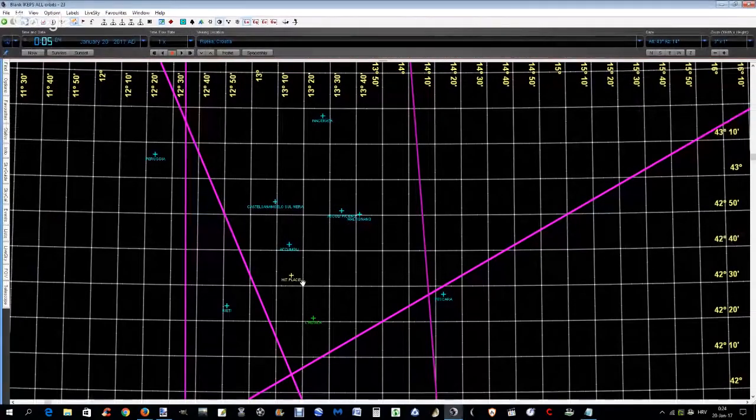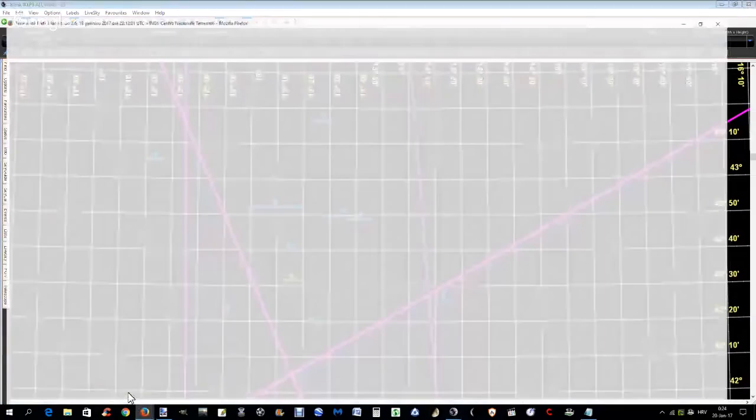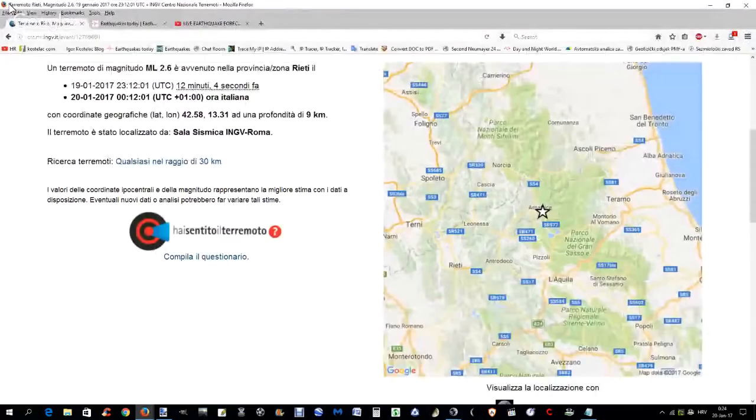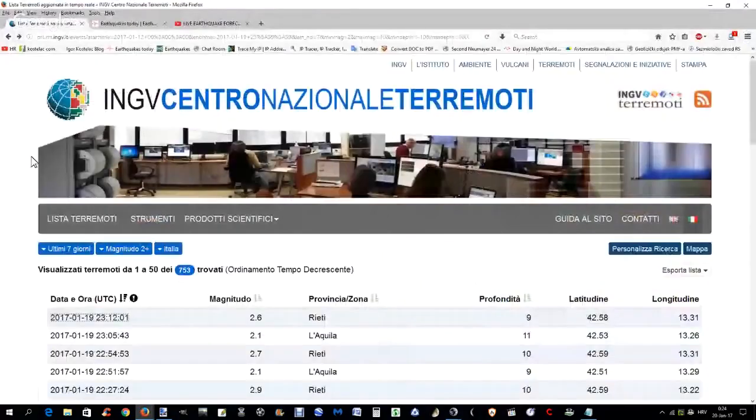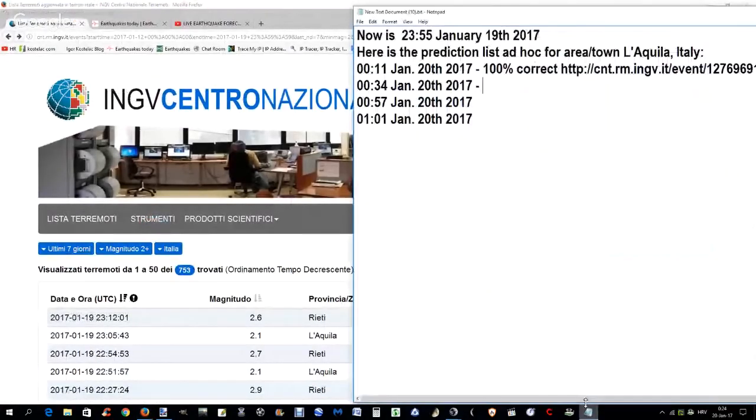So these are the places where the earthquake occurred. We will wait now for the second prediction, which is 0034, and that is for 9 minutes. So we will wait 9 minutes.